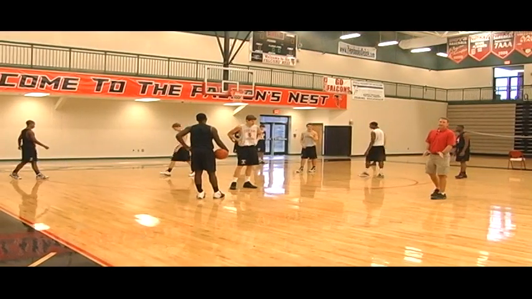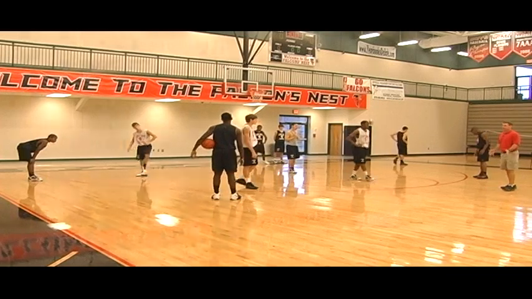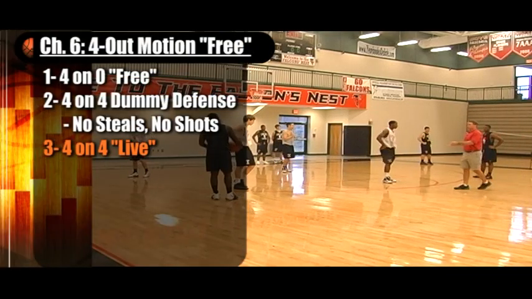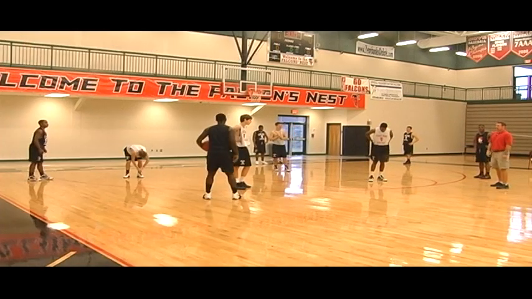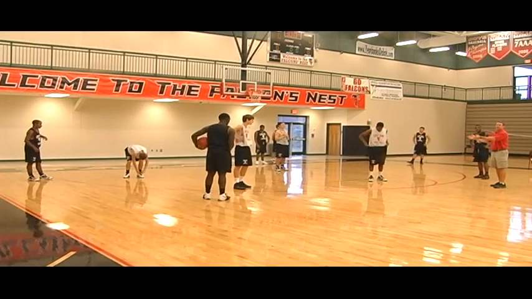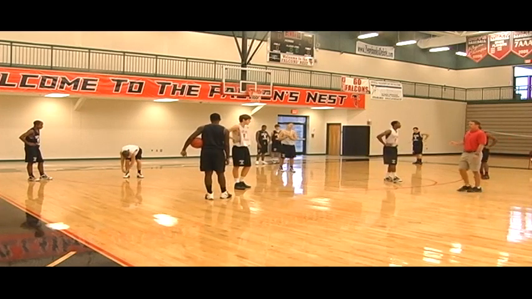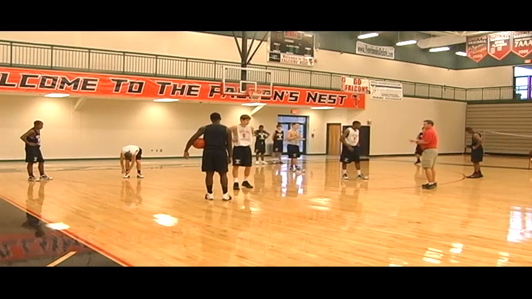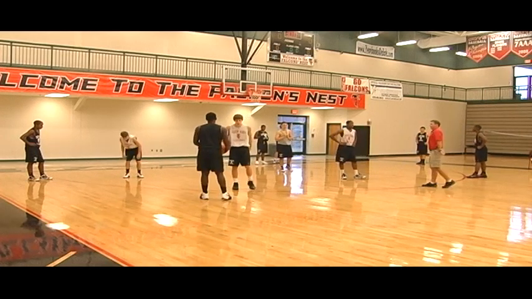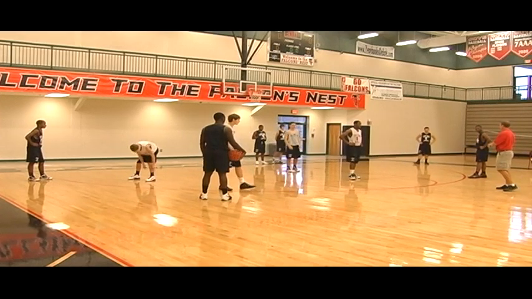All right, by the time we get to this spot in our 4-on-4, we can go live. And this is pretty much our shell drill. We go 4-on-4 with our shell drill. After we've gone dummy defense, we're going to let the defense get after it now. They can earn the right to play offense by getting a stop. They can get a steal, or they can box out. If the ball hits the floor, we'll swap it up. Okay?